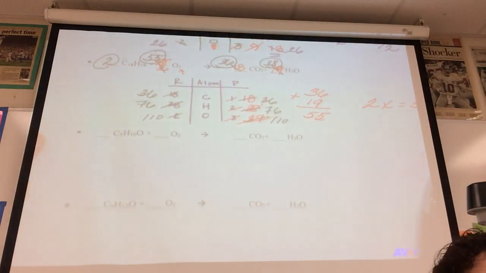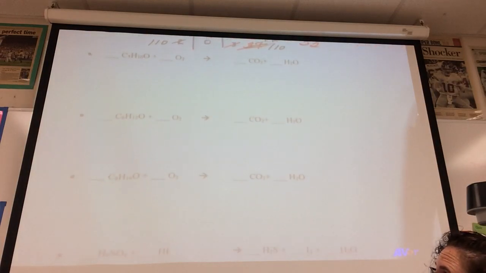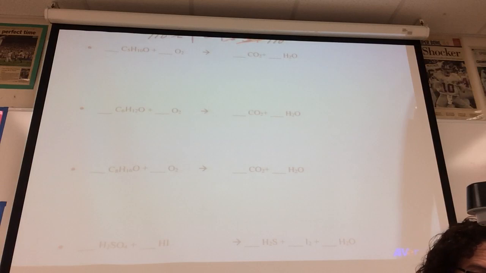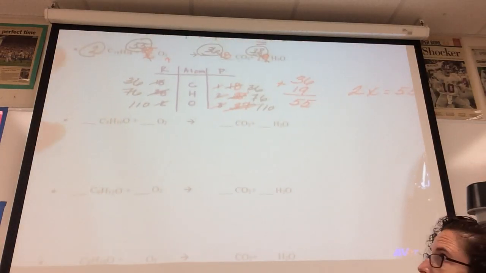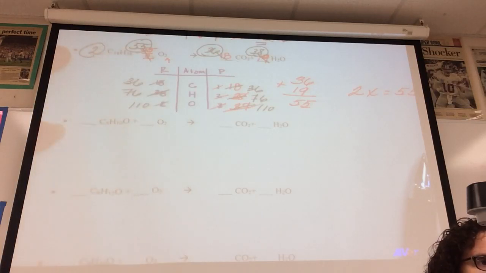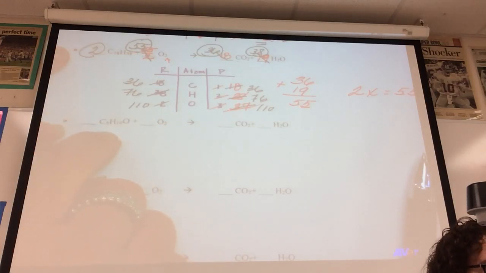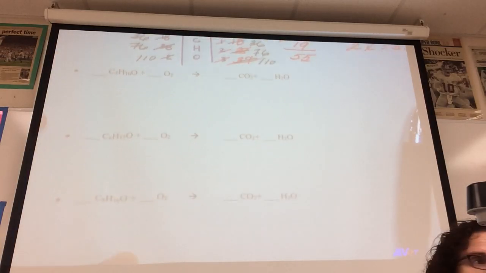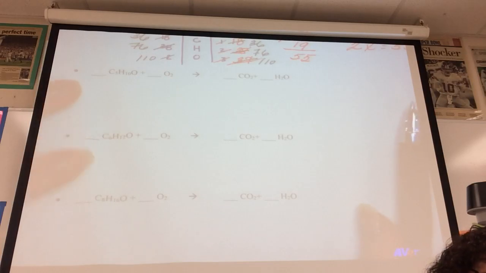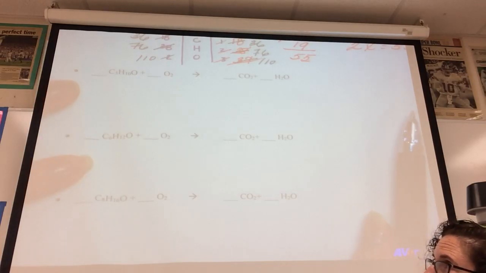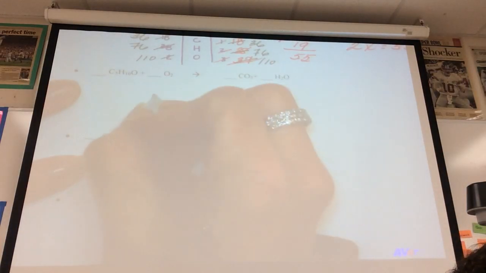All right, on your next one, this one's a little tricky, but I know you'll be successful. What is the key difference between this equation and this equation? What do you got, Nick? There's two O's. What do you mean, two O's in two different places? Okay, so for the first time you're seeing an O in the first substance, the hydrocarbon. So this is just going to require one additional piece. And what we're looking at here, same approach.